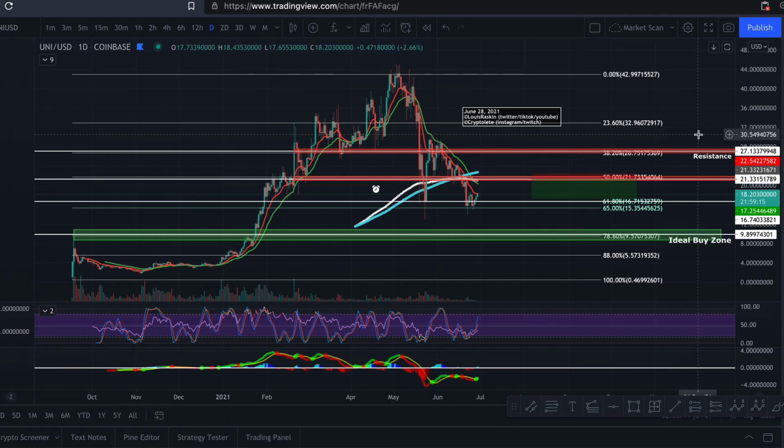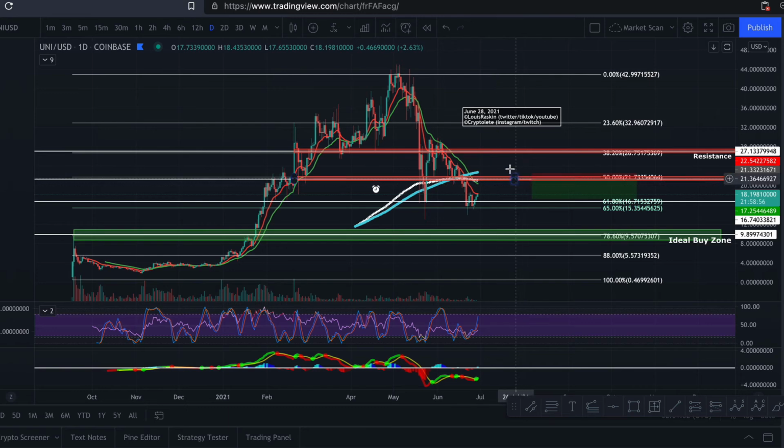My ideal for Uni, like I just mentioned, is that I would short it right here, but I'm already in a bunch of shorts. So I'm going to wait, just in case it comes back up to the 50%, because a lot of times it bounced off the 61, came up to the 38, and now it came back down to the 61. Now it bounced back up, so maybe it'll come up to the 50.